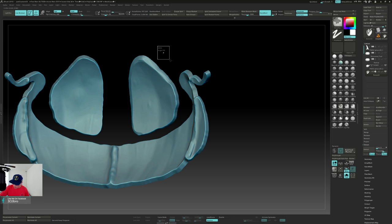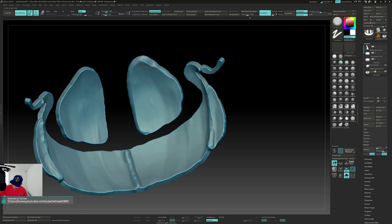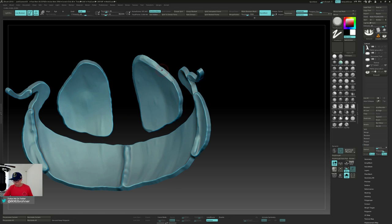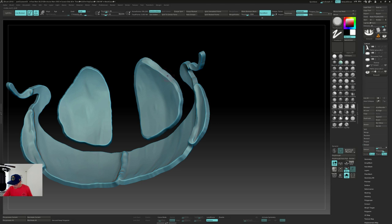Man, I hate those little nipple things. Super annoying. Inflate. Dynamesh. All right, I think we're in the clear now. Now I really got to work this part down. I mean, it doesn't have to be perfect. You know, you're carving it with certain tools here. I should probably just knock all this down some more. I don't have to deal with those spiky parts.